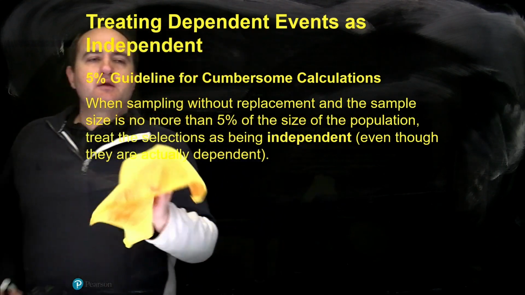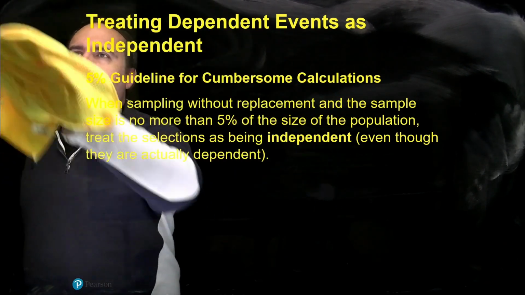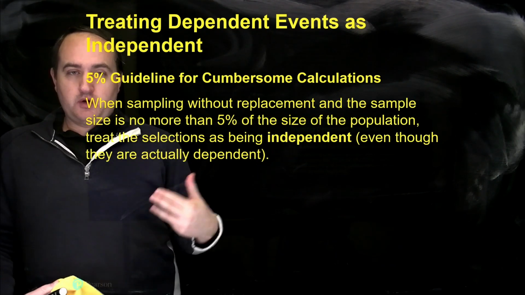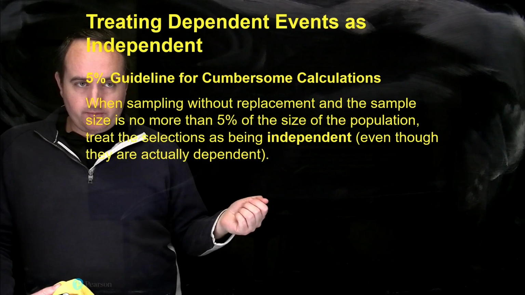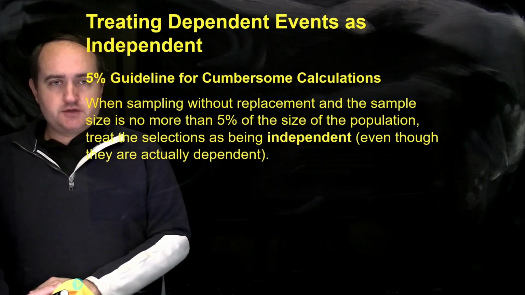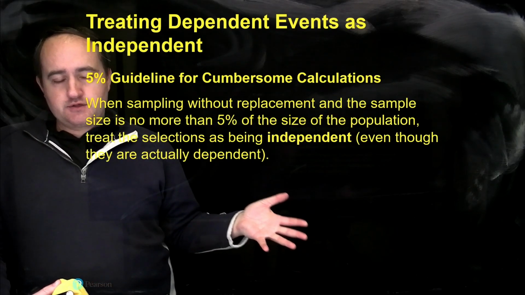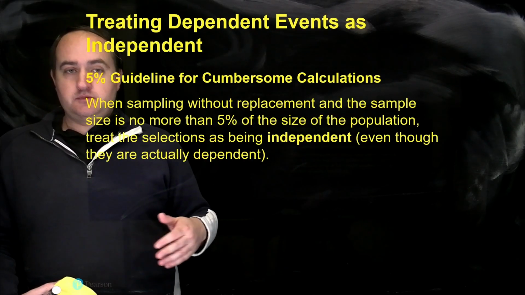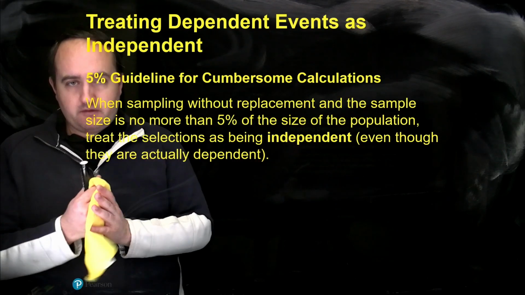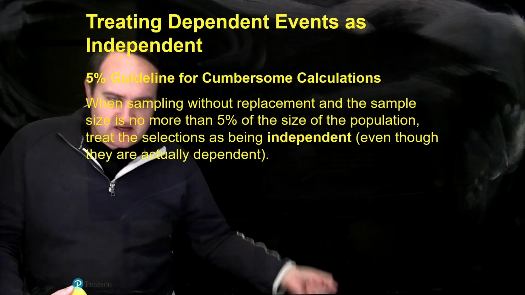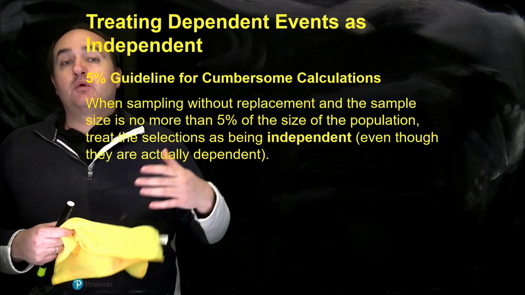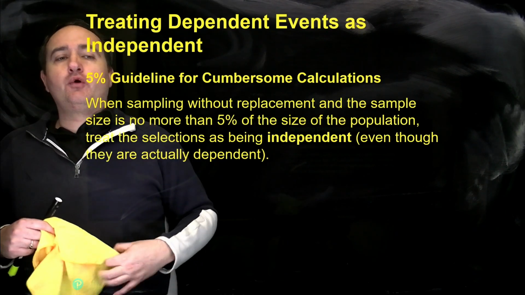So when sampling without replacement, for example, if we're doing a problem where we're randomly selecting people, without replacement would mean we select the first person and then we don't put them back into the pool of people. And so the pool is missing that first person, and then we select the second person at random, and so forth. So that's what without replacement means. We're not replacing them into the pool.